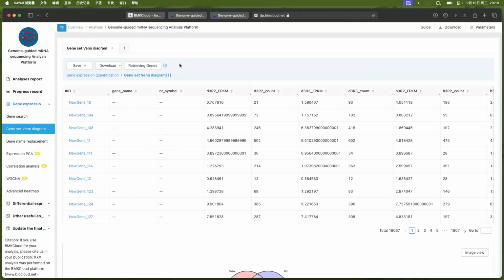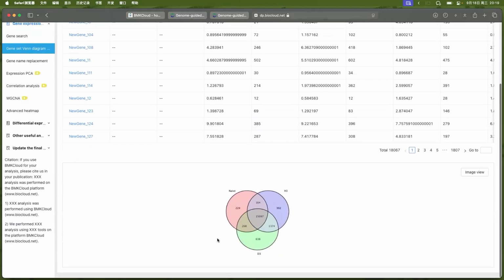Don't worry about the loss of the diagram. So we have 2 ways to get the Venn diagram. First, you can get the Venn diagram from the very beginning: select parameters, submit analysis, and get the result. Or you can find the result at the process record.